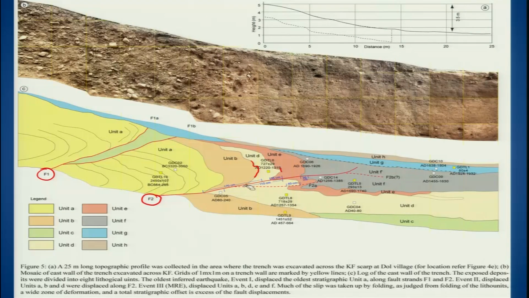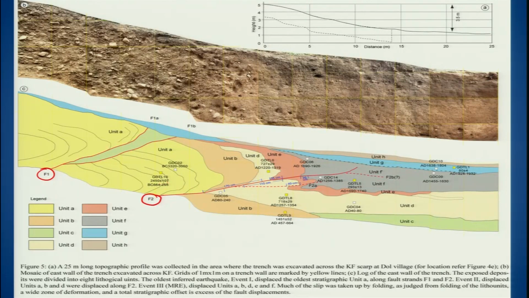Now, along with marking all this displacement, we also measured in the field the dip angle of the fault strands here. Both the fault strand dip angles were measured, and then the samples were collected keeping in mind the hanging wall and the footwall. Okay, and then again, when the events were fixed, this shows the maximum displacement, of course, so this becomes the unit which was displaced by at least more than 2 events.